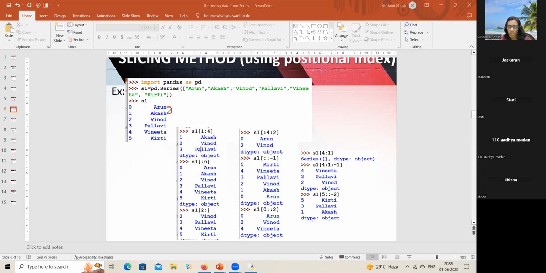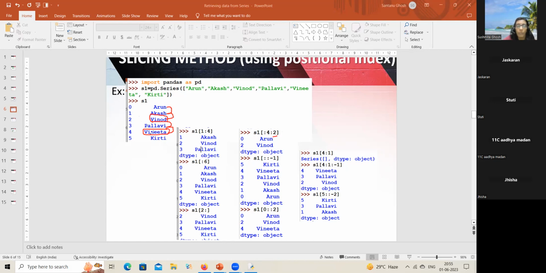So you have to always go jump. Arun to Akash, 1 jump. Akash to Vinod, 2nd jump. So Vinod will be picked up after Arun. ठीक है? तो 2 के केस में एक्चुअली 1 का ही गैप आ रहा है. 1 डेटा का गैप आ रहा है. अगर 1 होता है स्टेप वैल्यू तो कोई भी गैप नहीं है, because next, immediately next. Right? Now after that again a gap of 2. So Vinod se Pallavi 1 gap, Pallavi se Vinita another gap, and then Vinita is picked up.